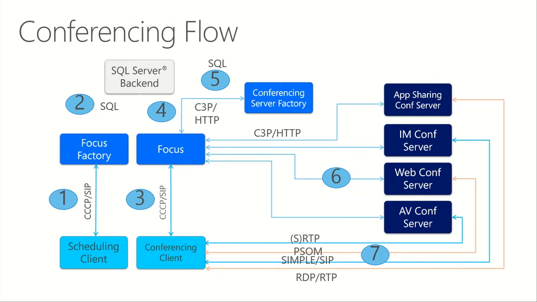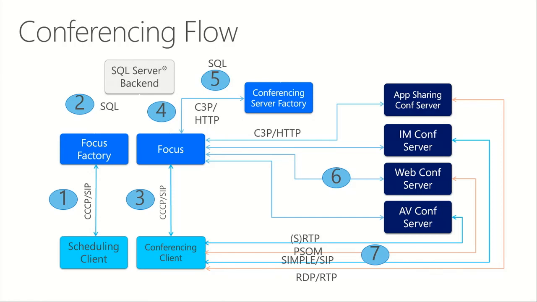The first thing that happens is the user tries to schedule a conference. When they schedule a conference, they're basically leveraging the focus factory. When I say scheduling a conference, that's in Outlook, you hit schedule a conference, and that actually talks to the backend SQL server. So specifically what's working here is the focus factory. The reason I'm bringing that into play is that you will actually see that in event logs if you have an issue with users can't schedule a conference.